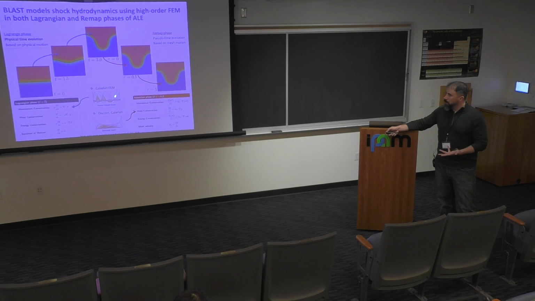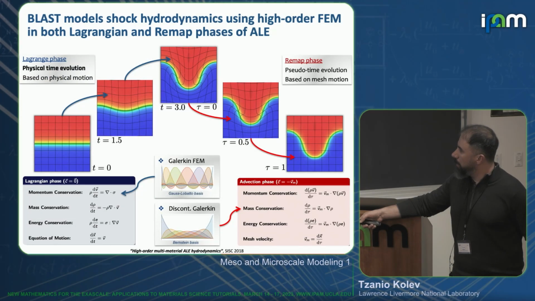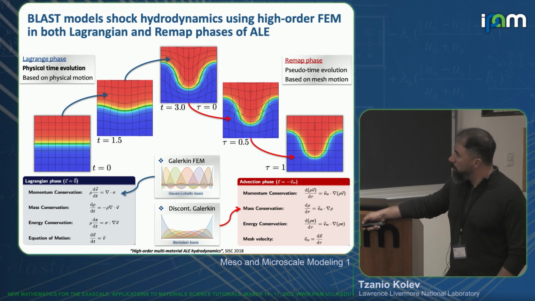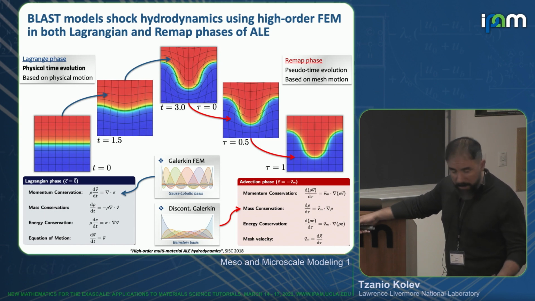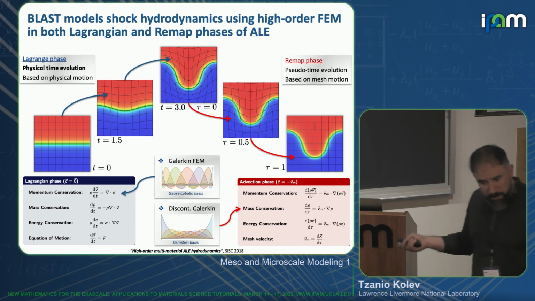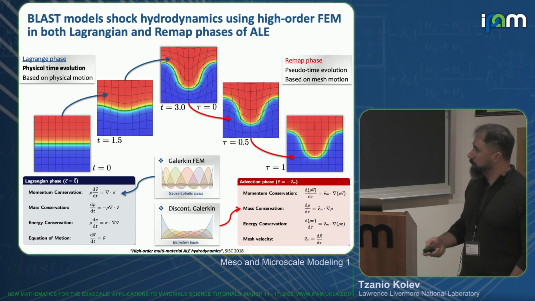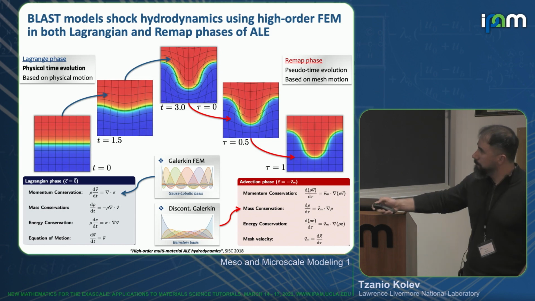Here we just use classical Galerkin high-order finite element methods. Then there is a stage where we say that this mesh is too curved. We want to improve it. And when we do that, we also need to transfer the field from here to here. This phase is called remap. This is done in advection formulation with discontinuous Galerkin, where we solve, again, DG equations for momentum, mass, and energy. And here we use this Bernstein basis, which is a special high-order basis that allows us to control the functions. Positive functions have positive degrees of freedom.